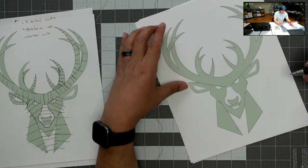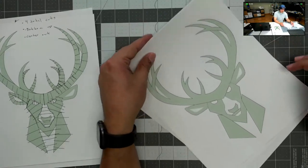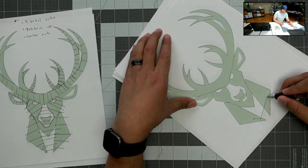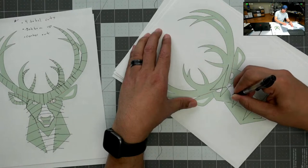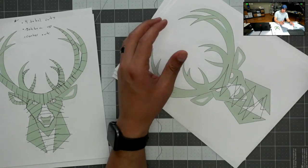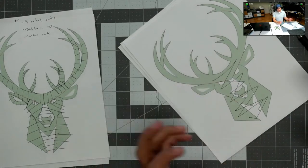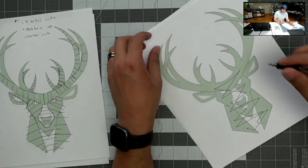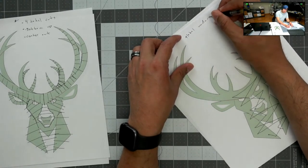I am going to start off with a global underlay. And this is what a global underlay is. I'm going to set down some stitches. Usually I start here on the side, and I just lay down some running stitches, kind of in a zigzag, just to lay down our stitches so our fabric and our stabilizer can combine together. It prevents our stitches from opening up. So this is global underlay. That would be step number one.